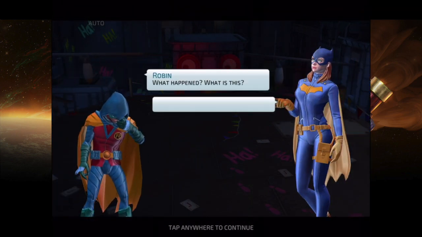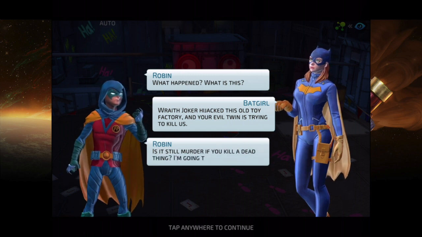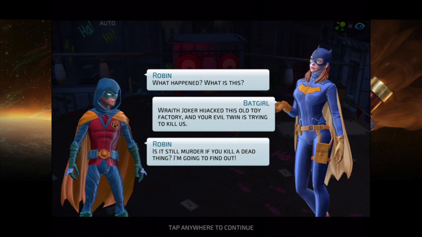So here we go. Robin, what happened? What is this? Batgirl, Wraith, Joker hijacked the old toy factory and your evil twin is trying to kill us. Robin, is it still murder if you kill a dead thing? I'm going to find out.